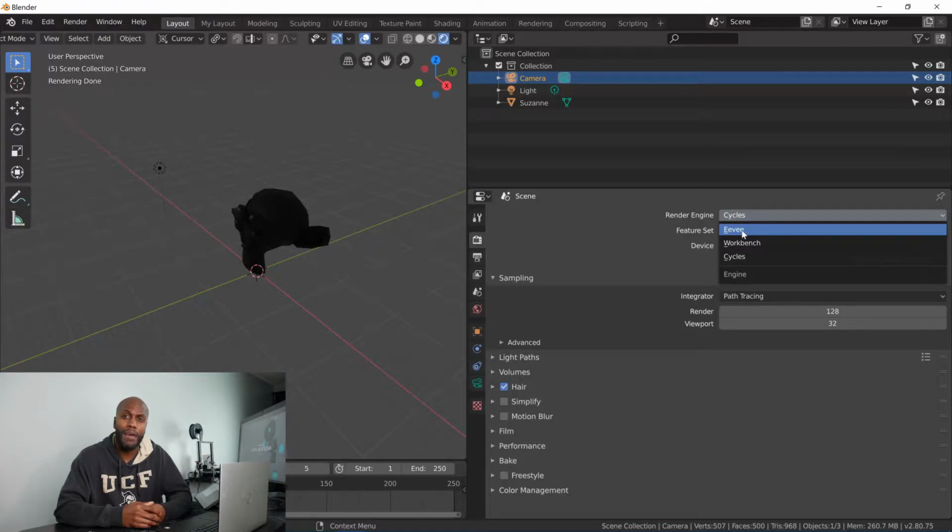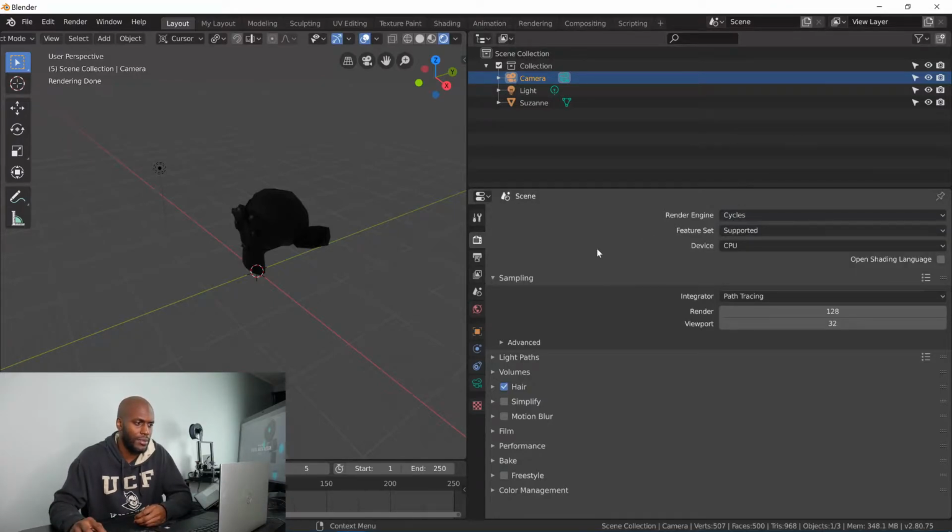It's cool. I haven't found a reason to use it yet. I wanted to find a reason to use it, but the production is different. Cycles production is a little different from Eevee production. I'm familiar with Cycles production, so I just kind of stick with it. And I tend to go for the more realistic look, so I stick with Cycles. Even though Eevee can be kind of realistic, I'm not used to the production yet. So you can learn more about that in other videos or later videos.